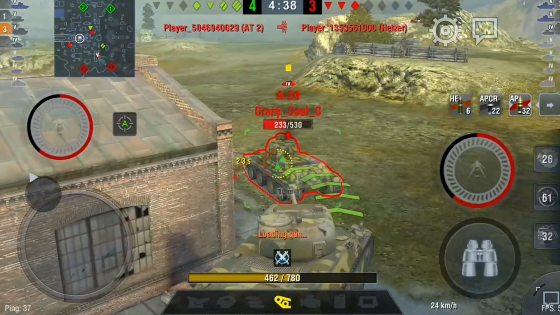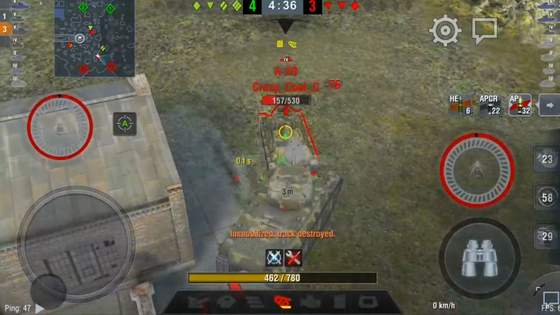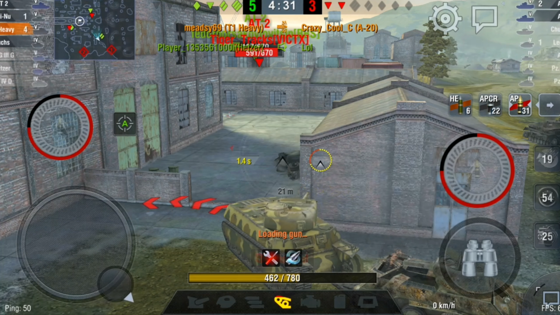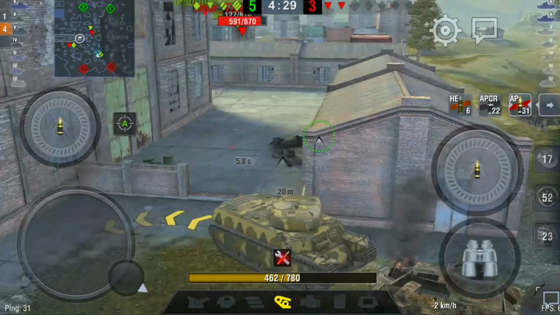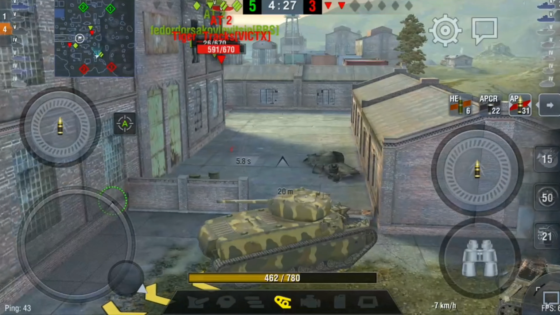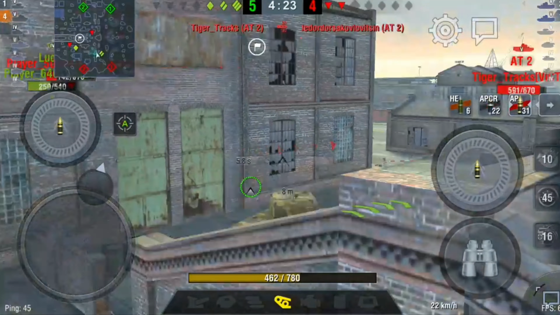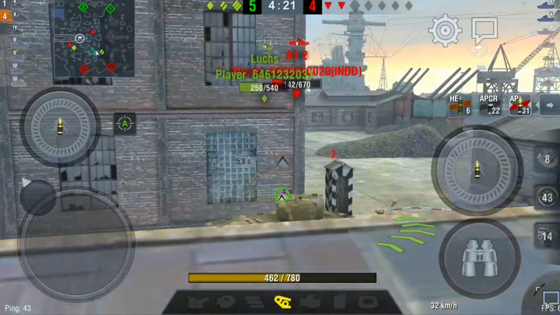But we take off the Churchill, and now the A20, we give him a little ram just to make him a one shot, and we take him out for my fourth kill. So now all that's left is the two AT2s, which is what I said at the beginning of the battle. I always try and leave them till last.